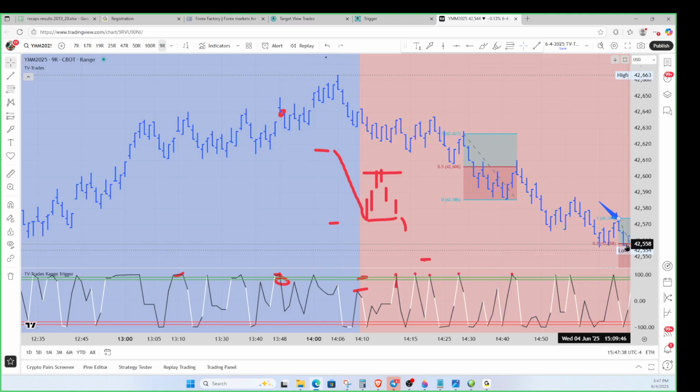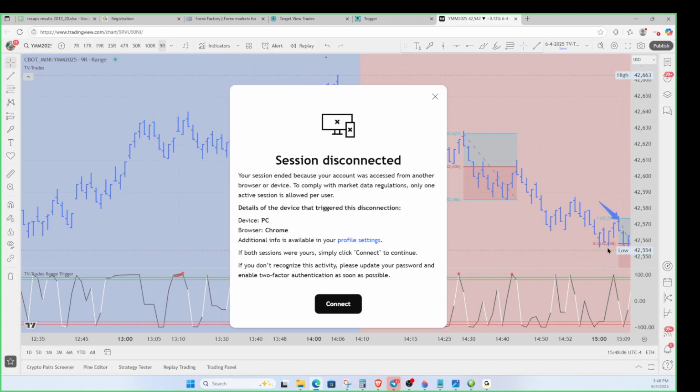How do you anticipate the background color change? Is a targeted trade a move back to the bottom of the box, or do you look for a certain number of ticks? I don't look. I have targets that are a certain number of ticks, but that's if you have gaps or something like that. I like to have a certain number of ticks for each trade. But the initial target that you're going to be looking for is the one that's determined by the price action.